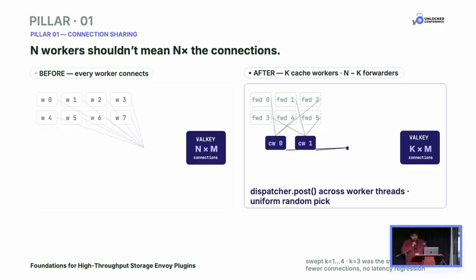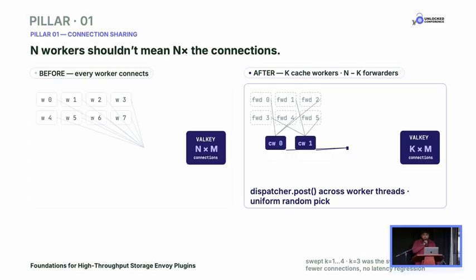So this has two problems. First thing is Valkey only supports, I think, some 64k connections per node. After that, yeah, that's the max limit. And the second issue is, if you have more connections connecting to the node, you're creating more sockets. Basically, you're burning more file descriptors, which means you're burning the Valkey node CPU just for this connection management.